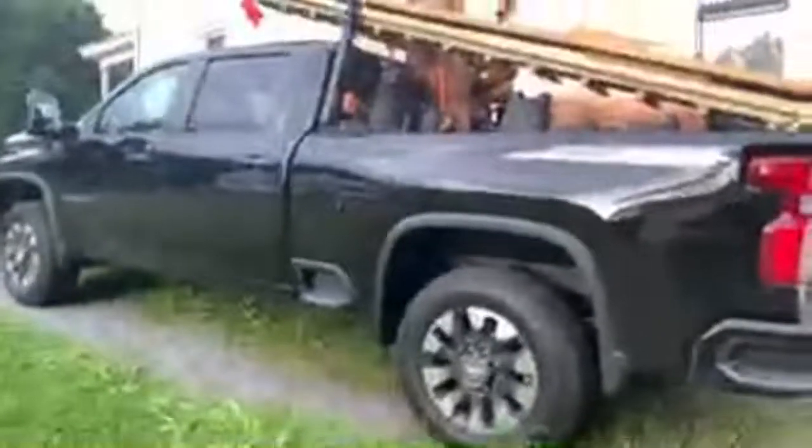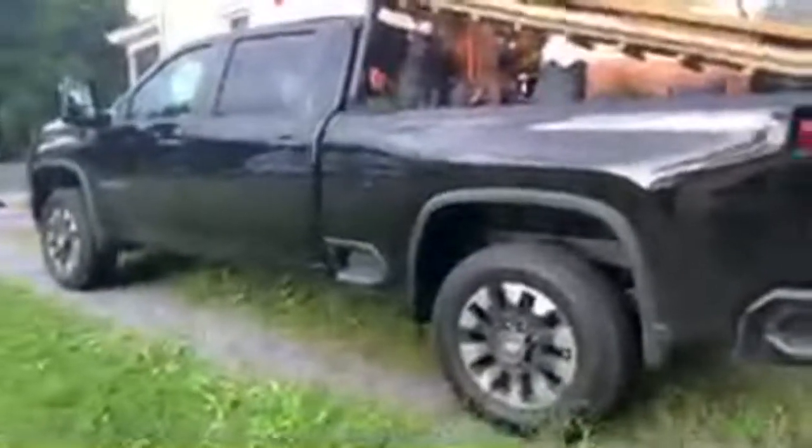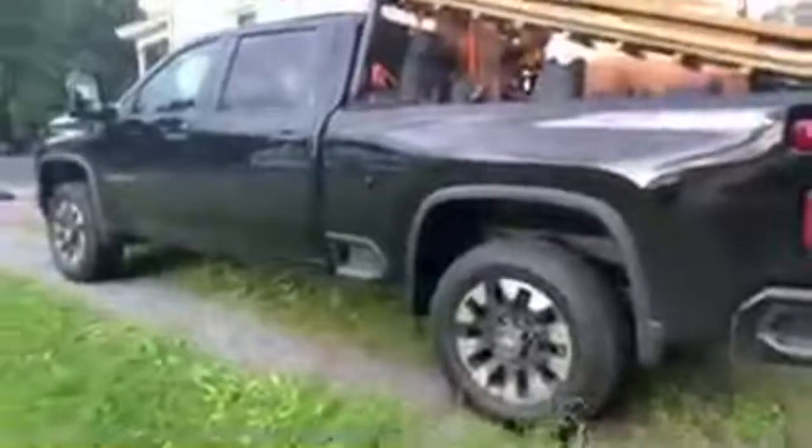Actually, you guys want to see it? We're here already. So that's the truck I got. Big 2500. It's like one step up from a work truck. I ain't ashamed to say it. I wasn't gonna spend as much on some of them other ones.